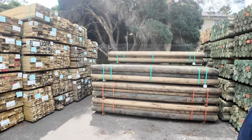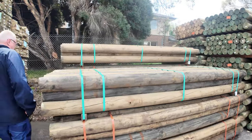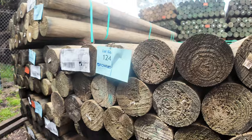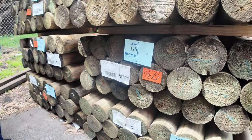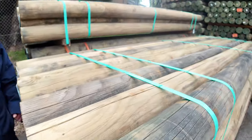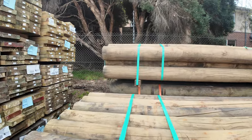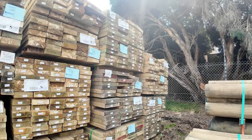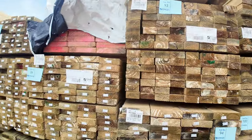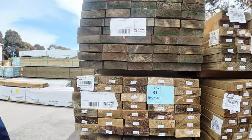I've got a few longer ones here as well. Some 140 mil precision round 3 metres — we've got about half a dozen of those roughly, six or seven packs. So nice 1.3 metre poles there. As you can see, lots of mid-range treated pine packs here in various sizes, from your 90 by 45 up to your sort of 240 by 45.